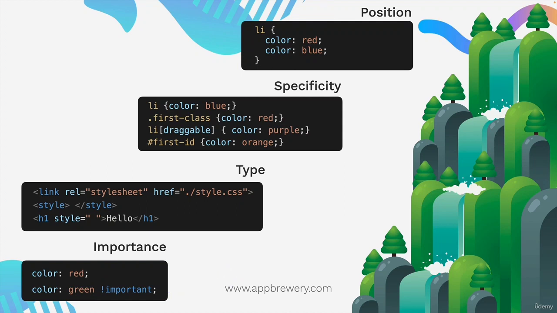If you haven't already, I recommend taking notes of this page, because you can use this as a very handy way of working out why your CSS is not working, or when you're trying to make sure that a CSS rule gets applied. You can work your way from the top of the cascade all the way down. And there is obviously the higher level, which is the categories: position, specificity, type, and importance. And then within each cascade, you can imagine there's almost a mini cascade level where you determine which one is most important.